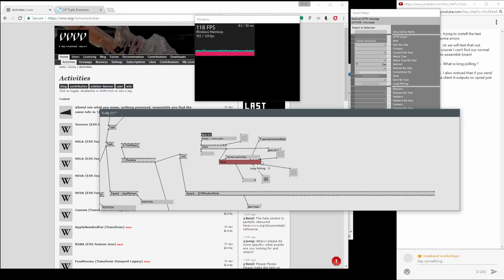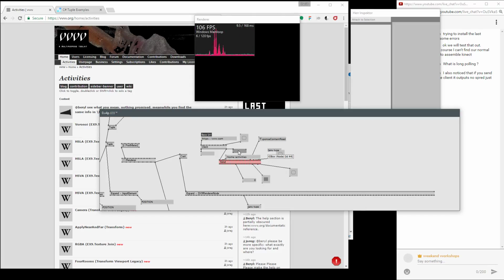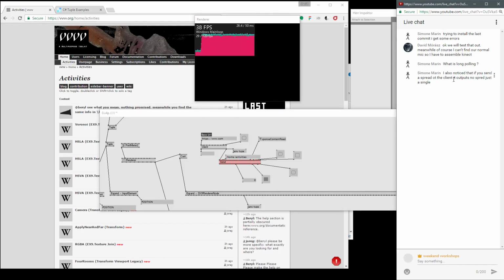So if a tweet happens, then that custom stream server or custom event server will send data, and then it says it is completed, and now the client requests again to subscribe to the next event, and so on. So basically, this is long polling. It's really simple, just has a very interesting name. I also noticed that if you send a spread to the client, it outputs no spread, just single.